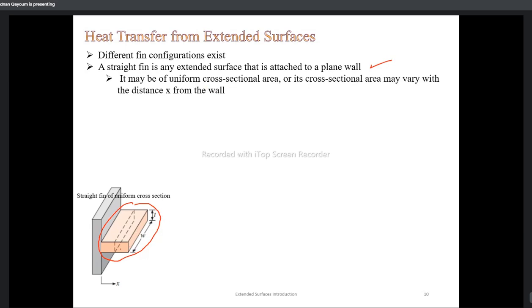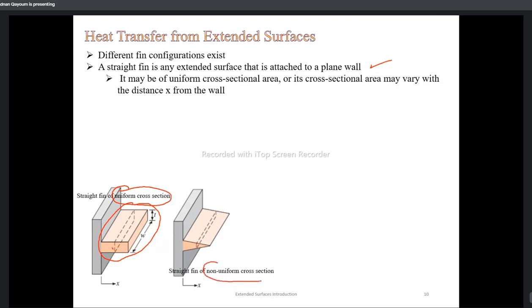So in this thing, you are having some extensions, and the extensions from the wall are of uniform cross-sectional area. So it's not important. You can always have uniform cross-sectional areas. This cross-sectional area can vary also. You can have a straight fin in which you can have non-uniform cross-sectional areas. So I'm just telling you about extensions. Again, it depends. Then we have to do some analysis, which we have been doing so far. Then we have to see which method, which strategy is good.